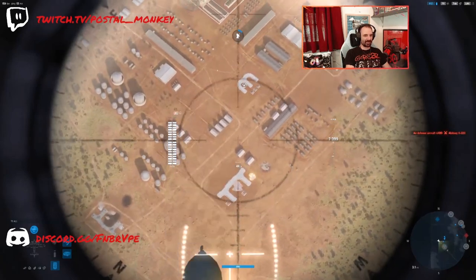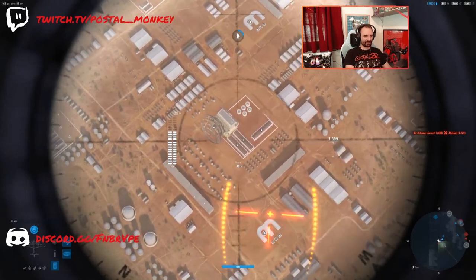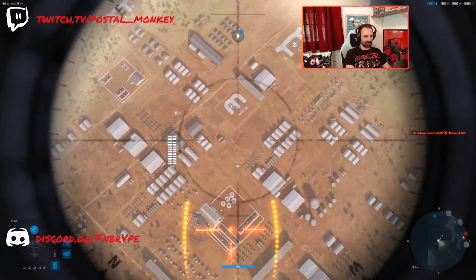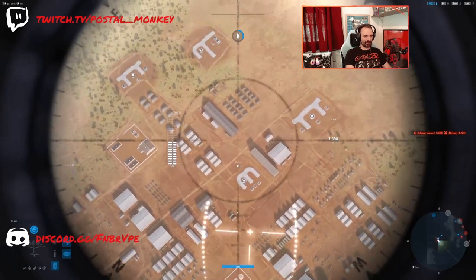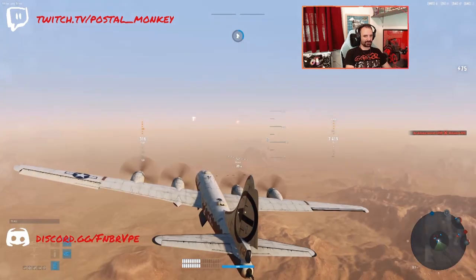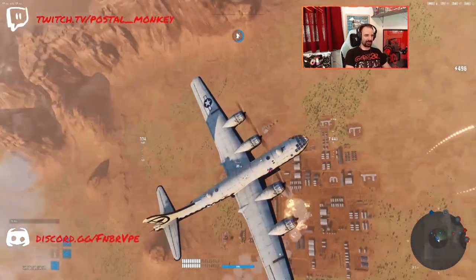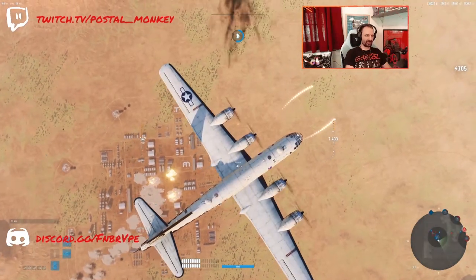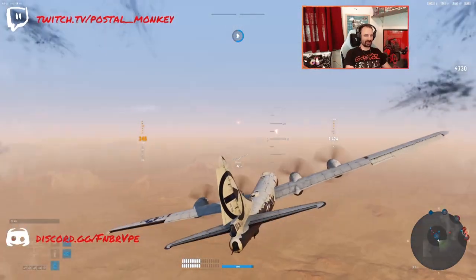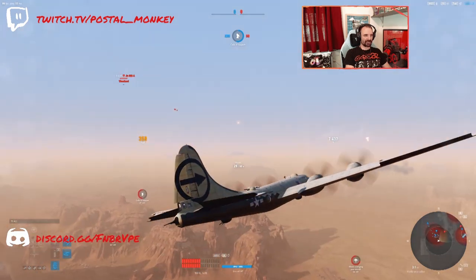So this is just a carpet bomber. We're dropping all the bombs here, right? And will that be enough? I know. Does seem to be dropping across there. I think I might have actually missed a couple bombs. But we're gonna move along.